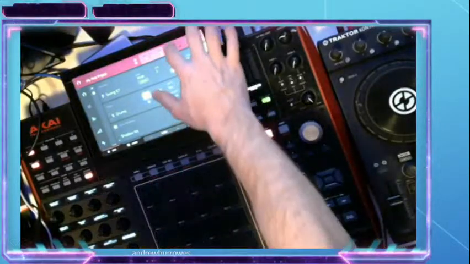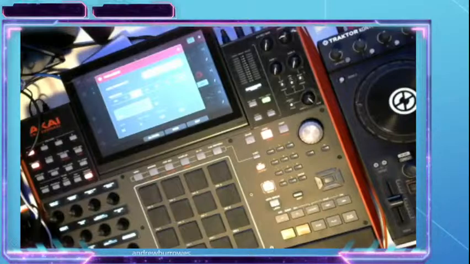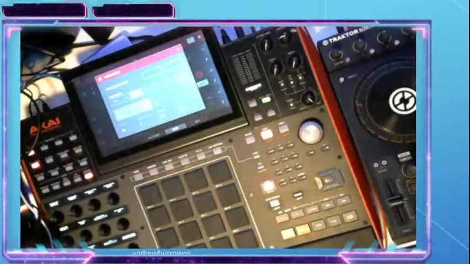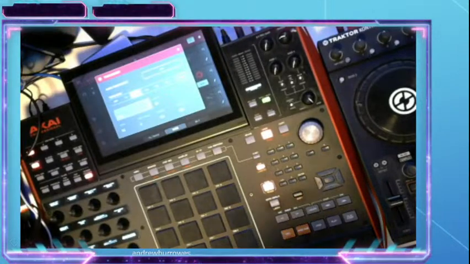Press TC. Let's return the timing correct values back to their default settings. Set global timing correct off. And change swing back to 50 neutral swing. So I'm going to use the Q-Link button to set it back to 50.